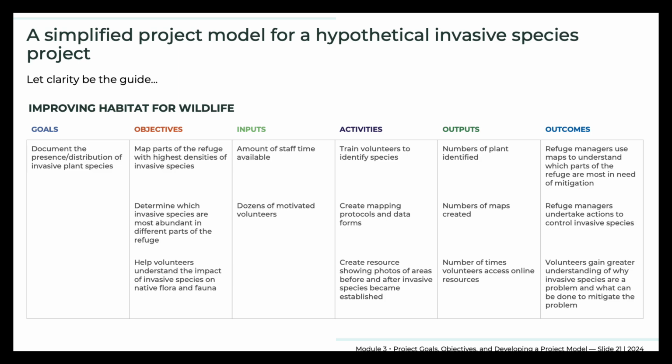Determining goals and objectives and developing a program model that describes project activities can be a collaborative and bonding exercise among team members and partners, leading to a unified project vision, including shared understanding of project goals, agreement on targeted project outcomes, and expectations about when those outcomes will occur.